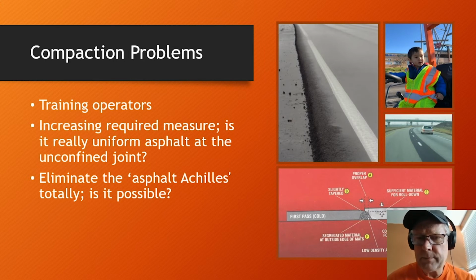Density problems on joints. Nice graph picture from, it's either NHI, the National Highway Institute, or Aztec Industries. Just shows how moisture has a pathway into our longitudinal joint, and then it begins to fail, and we have to remove and replace them. You can eliminate joints, or you can treat them in different ways.